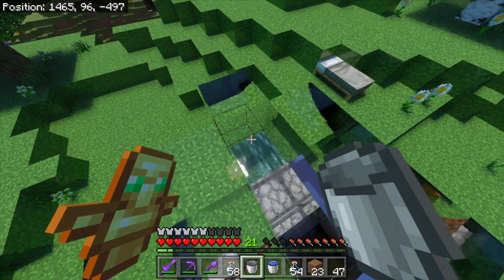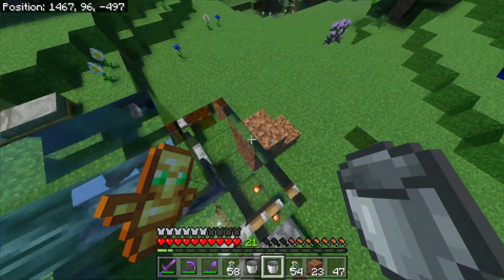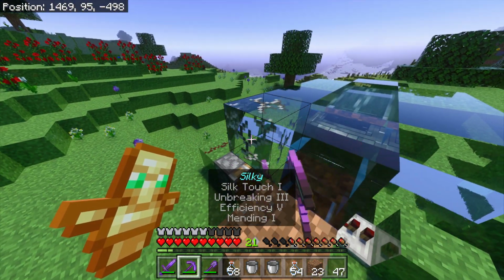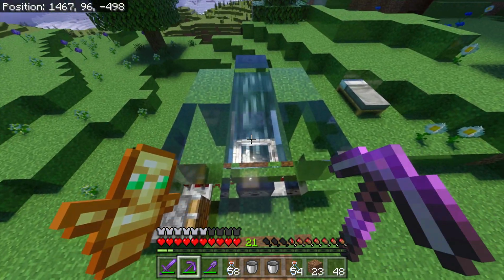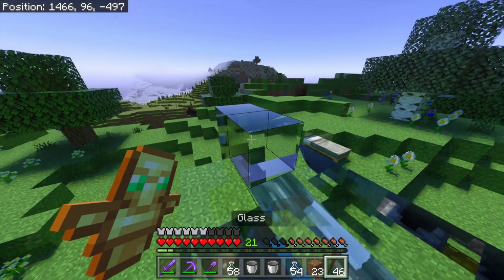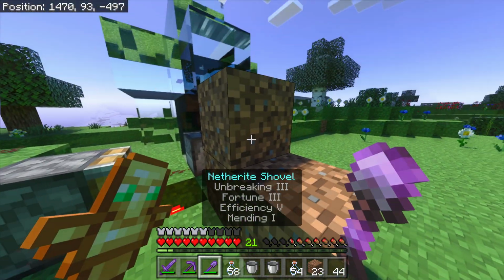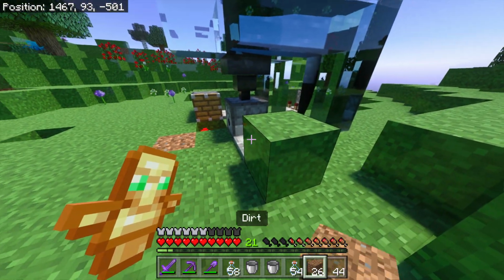Okay, and we're going to put one bucket there. Then this will flow onto the hopper. So the hopper that we've got up there, that will flow onto the top of there. So the water bottles will come out and flow onto there. So let's just cover that up with a tiny bit of glass across here. Let's get rid of these, and then let's show you in action.